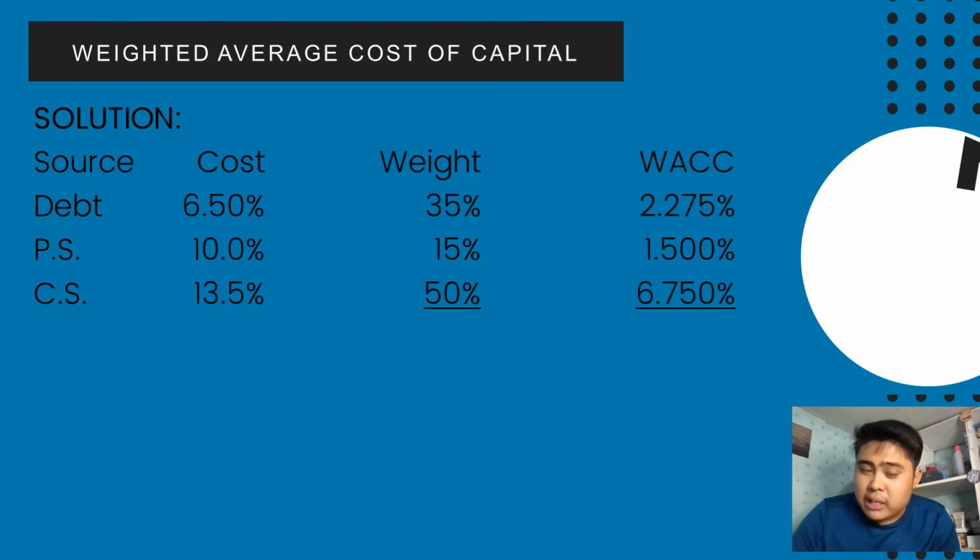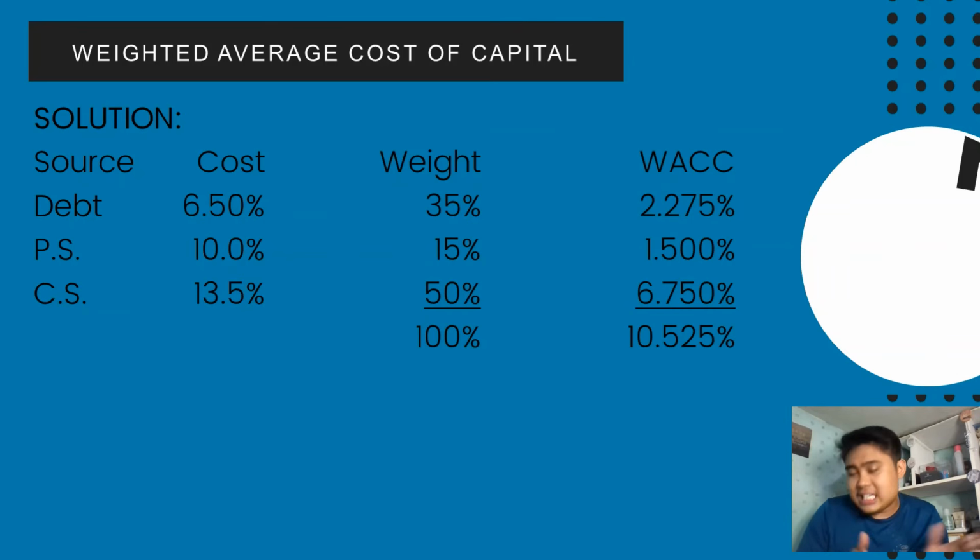Diba? After mo raw i-multiply yung bawat cost ng source of capital sa kanya-kanya nilang weight, anong susunod na gagawin? You need to add up. Pagsasama-samahin mo lang lahat ng WAC at pag pinagsama-sama mo yan, the answer for the sample exercise is 10.525%. So the answer for your WAC would be 10.525%. Diba? Sobrang simple. Kumbaga, ang flow ng discussion natin, diniscuss natin ulit yung basic concept, then diniscuss natin yung bawat cost ng source, yung bawat cost ng capital depending on the source. Then, pag pinagsama-sama silang lahat, that is your WAC.